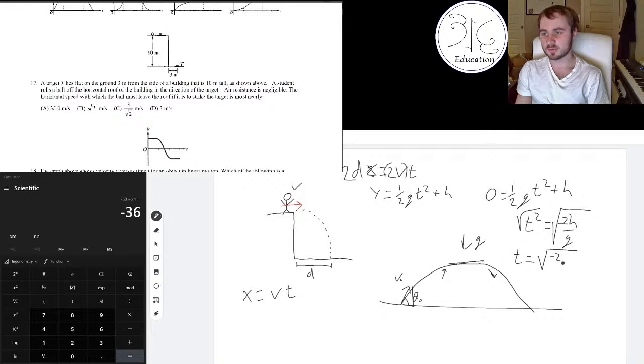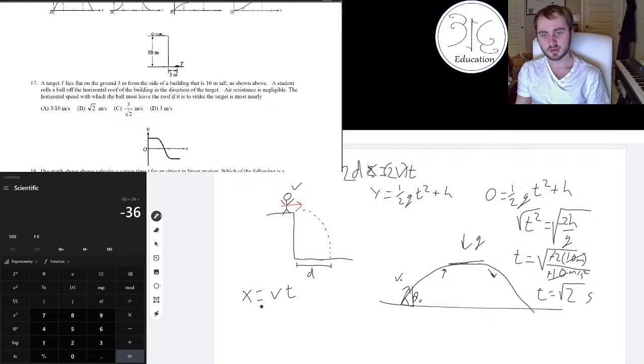And so we'll have this be negative 2 times our h, which was 10 meters, over our g, which we'll approximate as a negative 10 meters per second squared. And now we see the negatives cancel. We're not dividing by a negative, we're not taking the square root of a negative value, which is good because I don't want to use imaginary numbers. Actually, I do. They're good fun, but we won't do those for today. So I expect this to land in a time of √2 seconds.